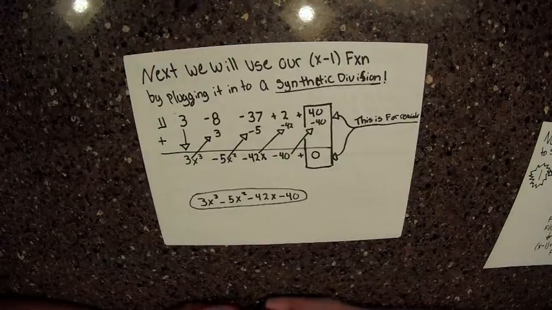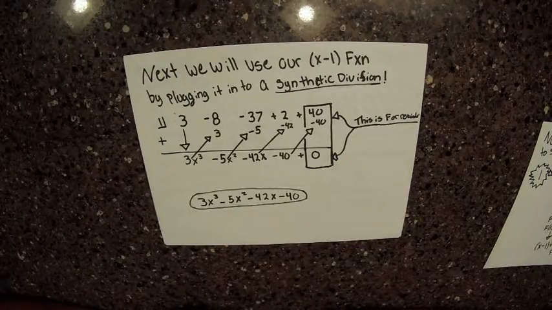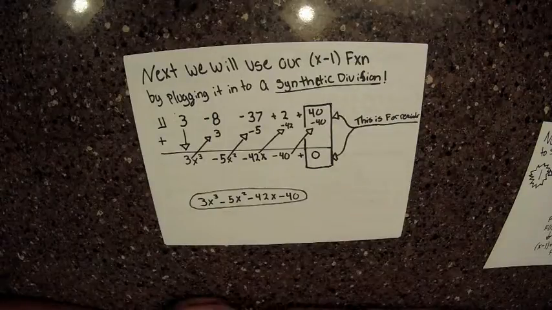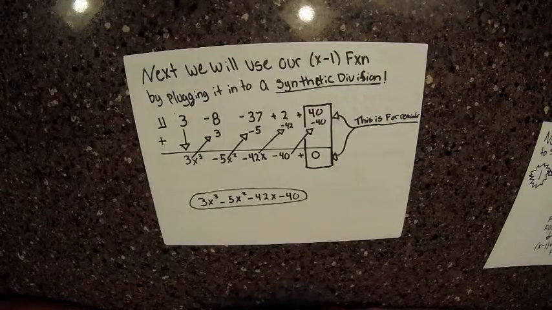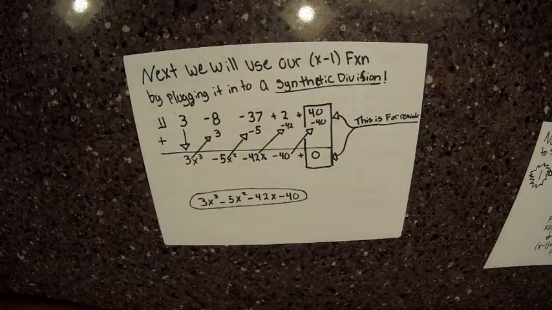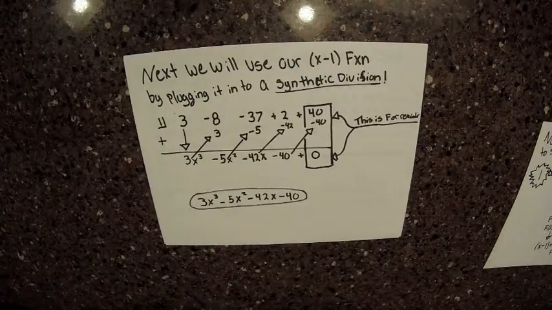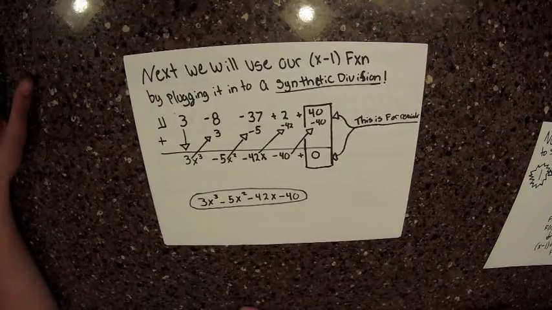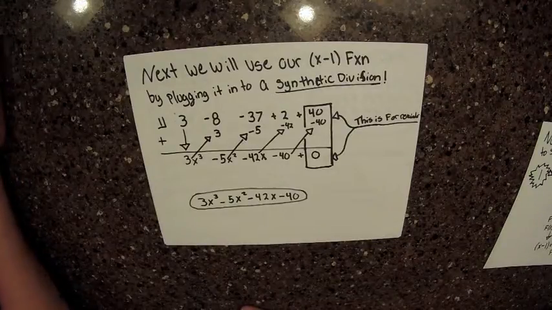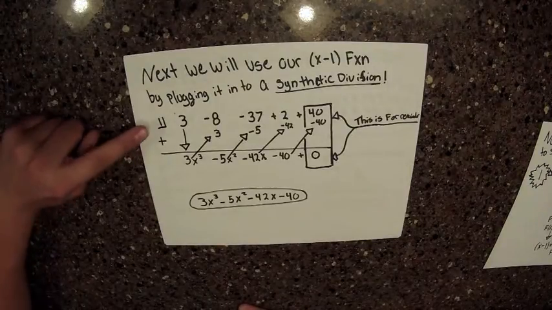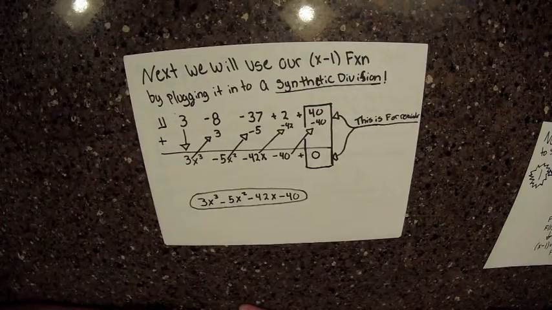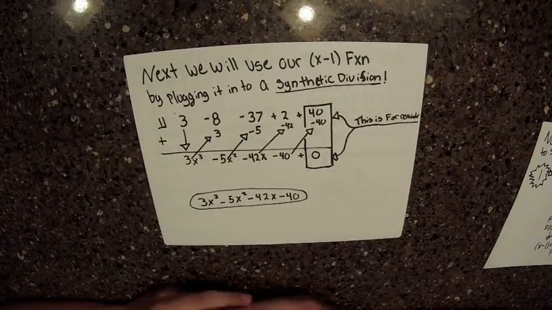Next, we will plug in our function x minus 1 that we just solved for into an equation called synthetic division. I know it looks really complicated, but it's just because I drew all over it to explain what's going on. In a second, you'll understand how easy this is. Since we chose our factor 1, which turned out to be right, you place your factor here, where it says 1. I'll explain that in a second.